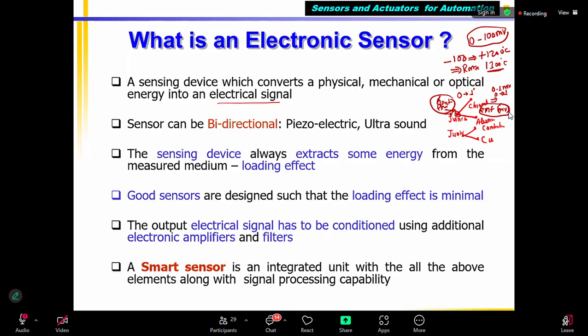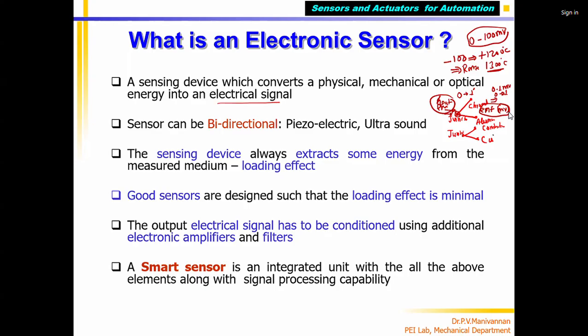Temperature varies from 0 to 1000 degrees, and it may produce 0 to 80 millivolts. Or another one, 0 to 400 degrees, the copper constantan, may give 0 to 400 degree input. Then it may produce 0 to 50 millivolts as output, proportional. So these sensors are called unidirectional. Input is given, output is an electrical signal.